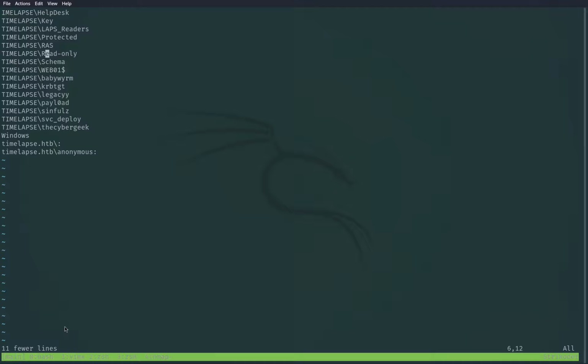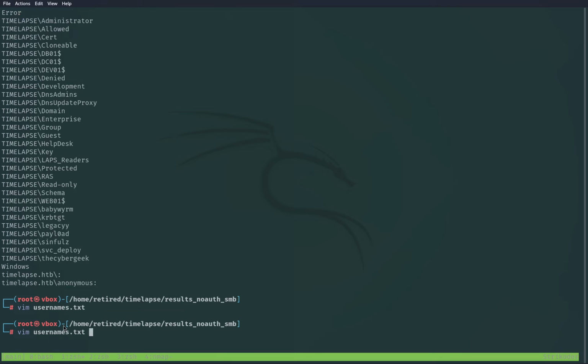Protected, RAS, read-only, schema. We don't need the device or the PC machine, maybe WinRM. I'm not sure what that is. I'm gonna leave that. The Kerberos ticket granting ticket, legacy, payload, svc_deploy, Windows, anonymous, and an empty one.